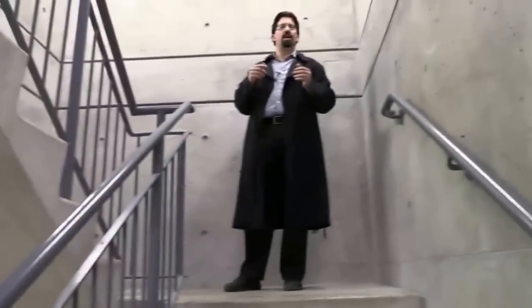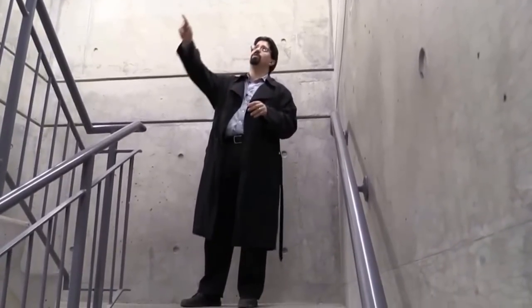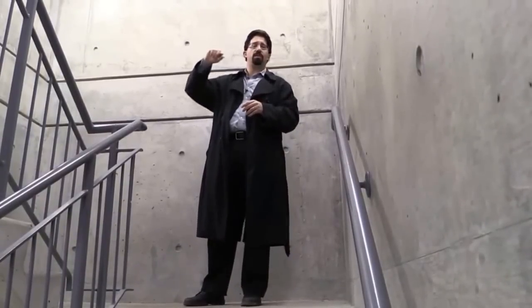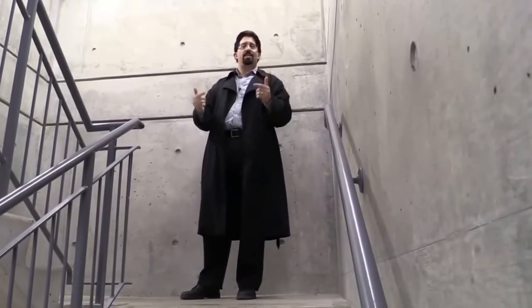But notice there's no key over there. If you want to actually turn on the winch, you have to squeeze past this multi-hundred-pound machine and walk all the way up here. Over here you can unlock it at the very top, at the 9th floor. You can unlock it, come back down, bring the winch down, and then hook up the machine.